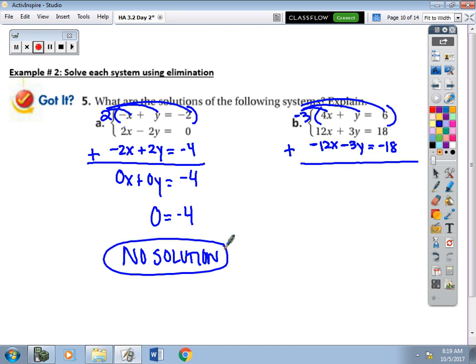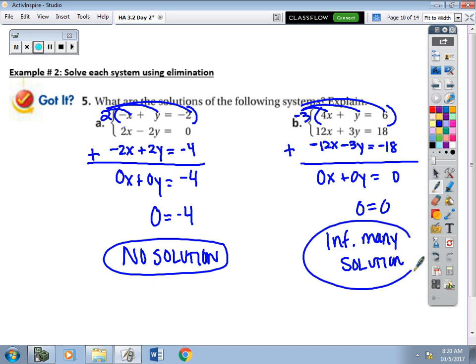And how about an example B? Jade? Good. Infinitely many. I multiplied the top equation by -3. Again, I suggest having different signs. That way you're adding and you don't have to make the mistake of subtracting. You can just multiply by 3 and then this would be a minus, but you'd have to make sure you went out to the minus side and back to the number. So for this one we should get 0x plus 0y equals 0. 0 is equal to 0, so that's our infinitely many solutions. And again, that would be a graph of a line that falls directly on top of the other line. That's why it has infinitely many solutions. Every single point on the line is a solution.